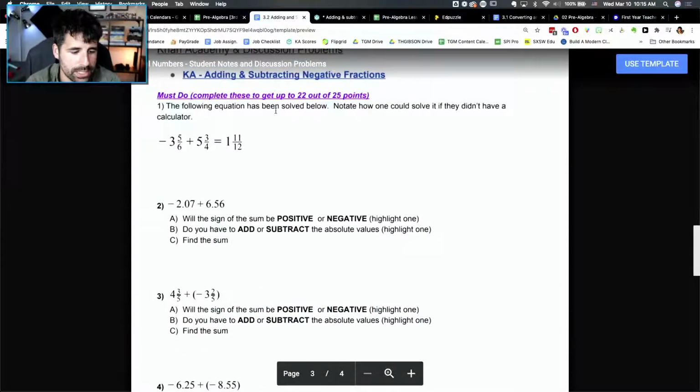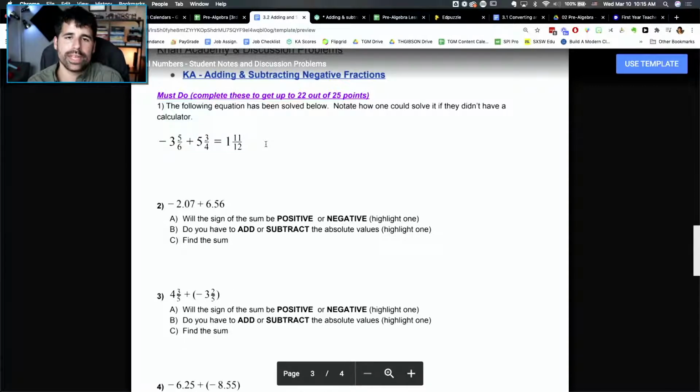And so you can see on the must-dos, this is a fun question to do, because a lot of students can find the right answer because they found there's a calculator online that can actually tell you how to do mixed numbers, adding and subtracting and multiplying, and it works it out for you. I don't really care if they know the final answer.